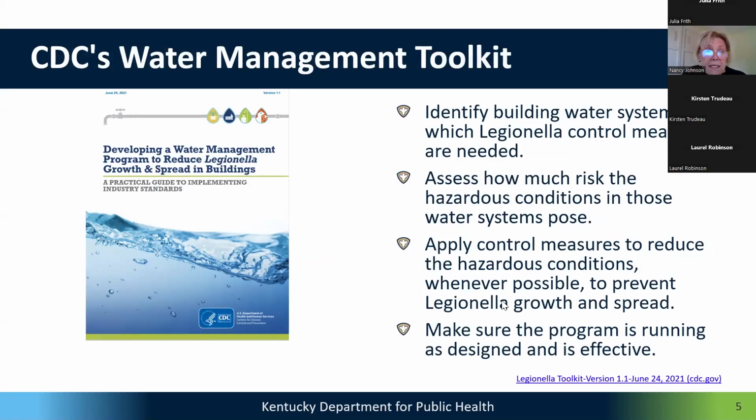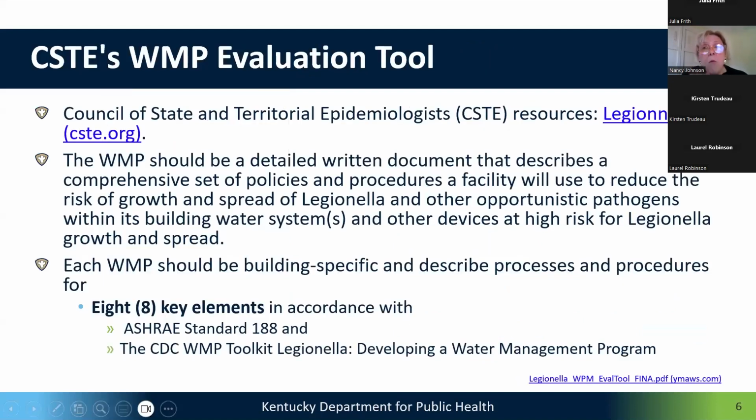And so the CSTE plan, they have a wonderful resource page, a Legionnaires page at cste.org. But what they wanted to develop, and the work group, the subcommittee I was on, included people from CDC and I believe CMS, also from every state. And so we have just a blueprint for what these plans are supposed to look like, regardless of what state you are in the country, and this is what it should be.